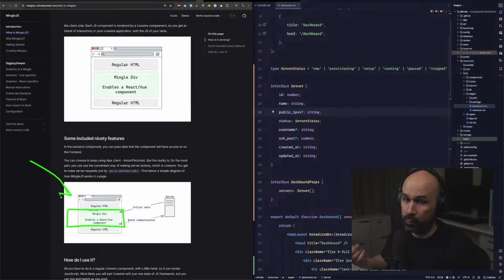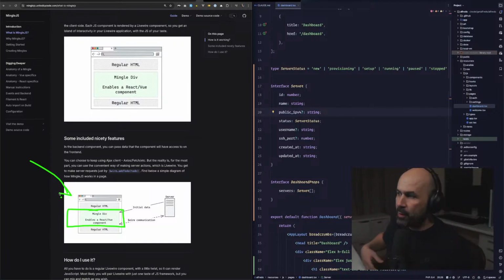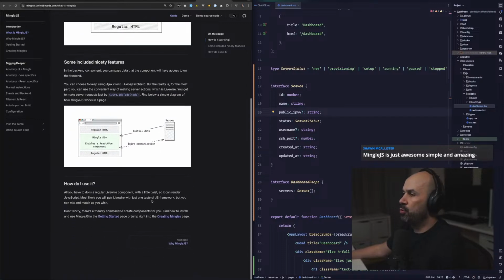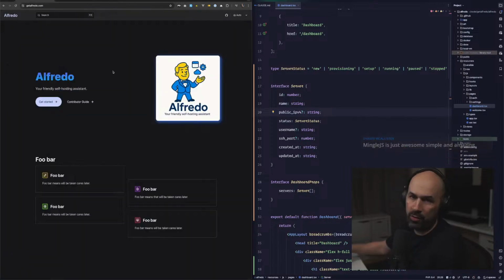But it doesn't have to be Livewire. It could also be Blade. I just happen to like Livewire a lot because it allows me to communicate with the backend very easily. I could expand it to regular Blade, and BlockNote is something I will probably, with time, put under the Mingle thing.